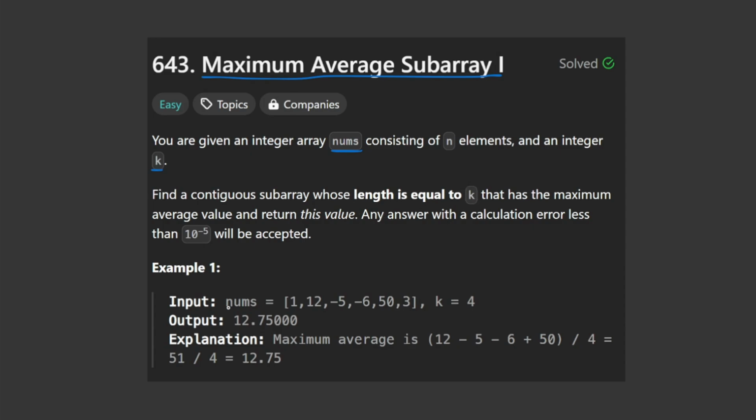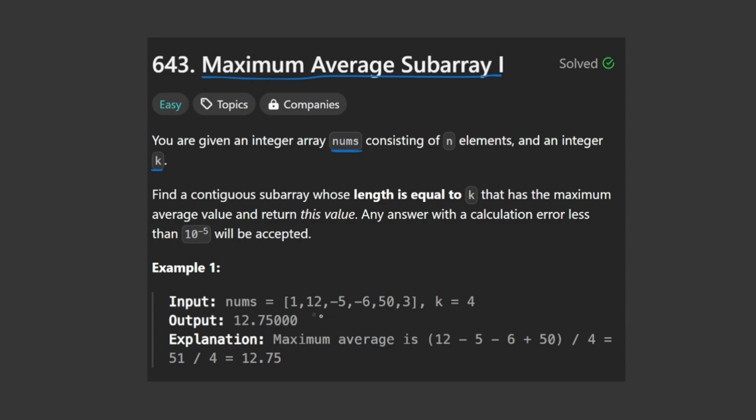Let's just look at the example which I used right here. K is given as 4 and we have to find the maximum average value. To do that, we're gonna have to take every contiguous subarray whose length is equal to 4. So that would include this subarray of 4 elements, and then this subarray of 4 elements, and then this subarray of 4 elements. And we'd have to compare the averages of each of them and return the largest average. What we can do is, instead of comparing the averages, we can just compare the sums, because sums divided by k would give the averages, and all of them are divided by the same number.